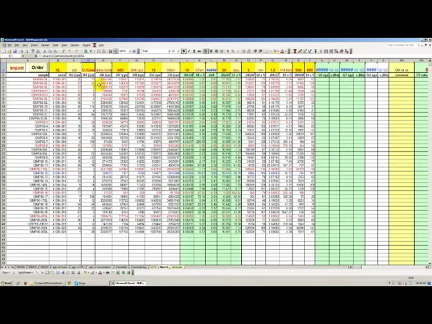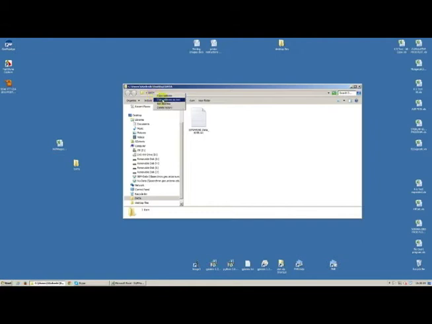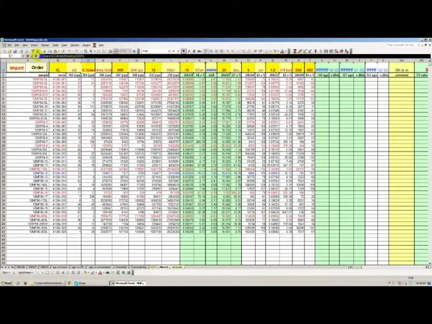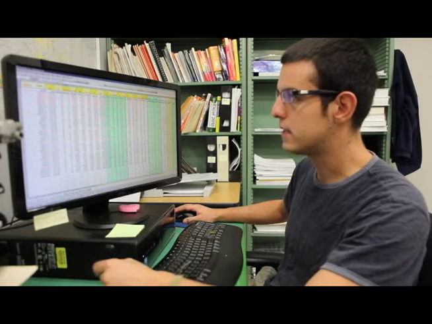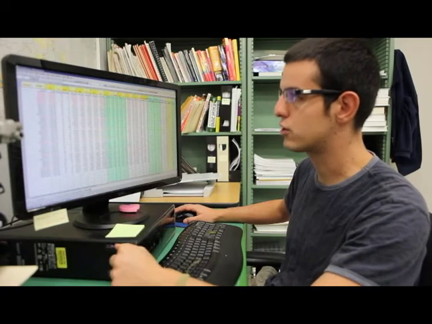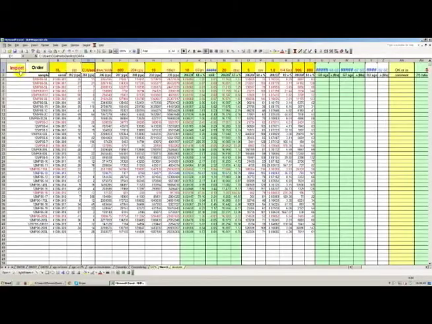So okay, once you have a fresh new version of new PM HCalc open, and you have your file isolated in a folder, the first thing you want to do is copy the path to that folder, and then go over to new PM HCalc and paste that into cell D1. What that's going to do is tell the macro where your data is, and direct the reduction routine to extract all the data that is in that folder. So you want to hit return and then click on import.